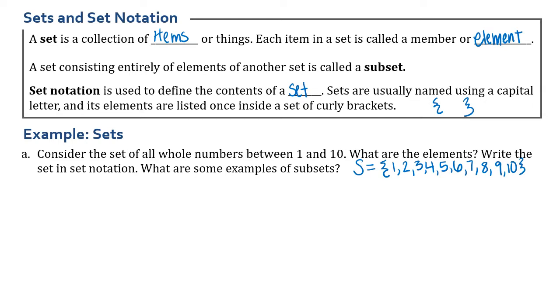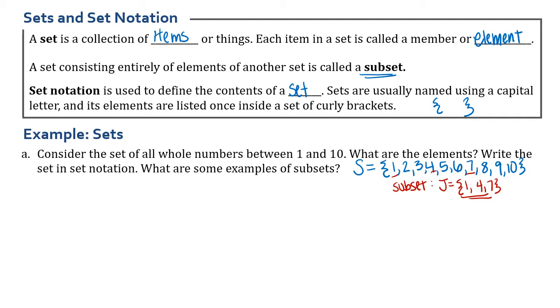And then if we were talking about subsets, I like to call them smaller little sets of this. So a subset could be, let's do capital J for Jessica for the name of it. Just pick a few numbers to put in here: 1, 4, and 7. This would be a subset. All of those elements exist in the main set.